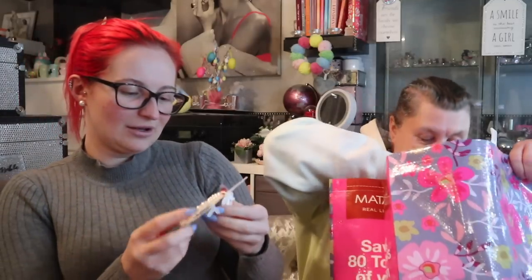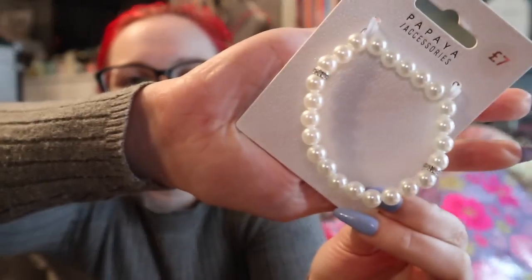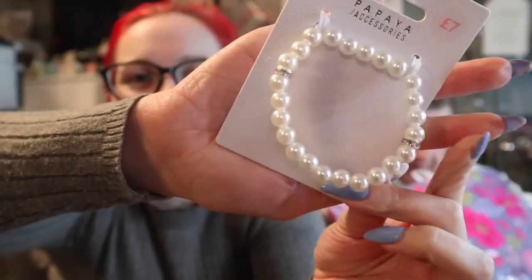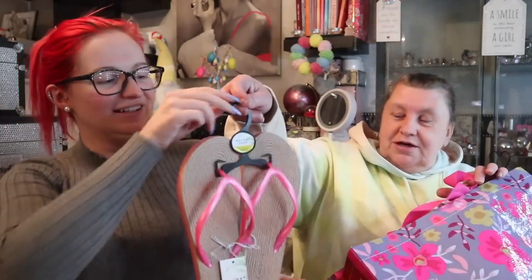Mum spent £29.50, so 50p within budget. First up is an accessory — a bracelet, seven pounds. It's a little pearl bracelet with two little diamantes. That's cute, but aren't accessories getting pricey? Seven quid — she was looking for something for two pounds but couldn't find one that cheap.